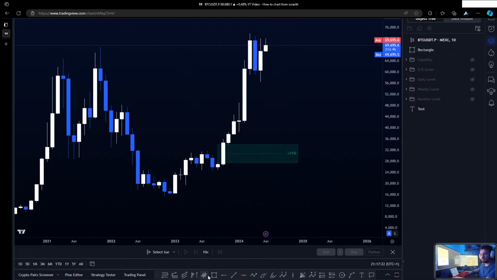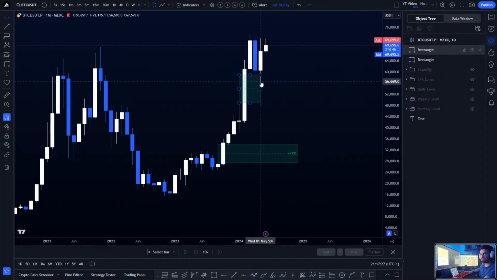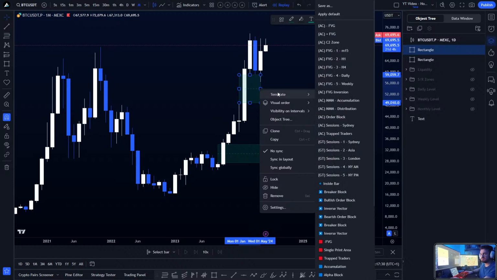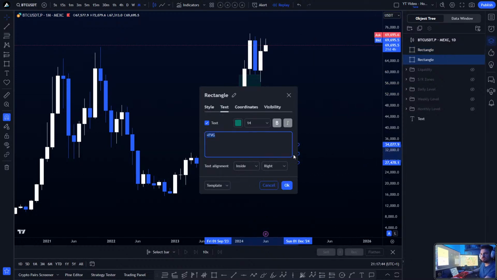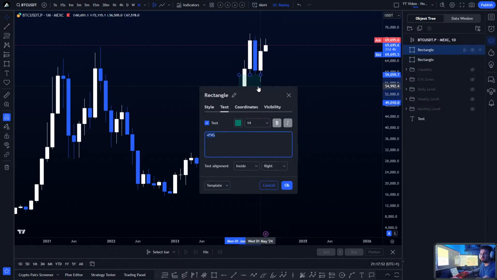This one not mitigated. This one already mitigated. So we don't really want price to go below 56k. If it does, it could eventually be kind of dangerous. So I'm gonna also mark, oh, by the way, mark them out. Otherwise you're gonna feel a little bit lost later, sorry. Monthly already mitigated.